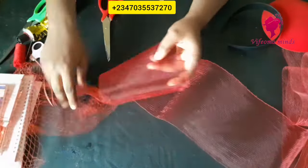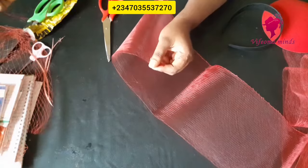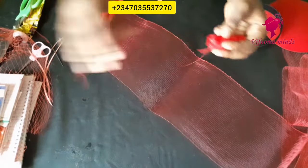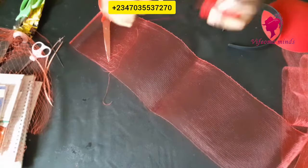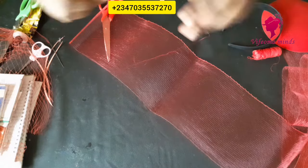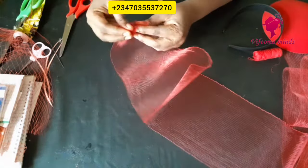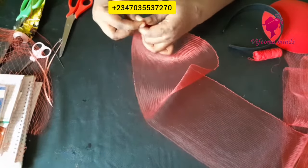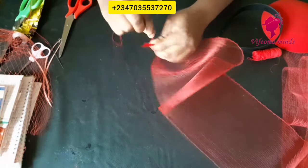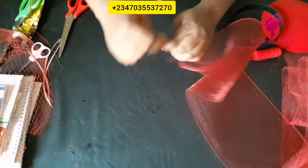Now I would start forming the petal. I'll gather up the end. You know, crinoline frills, if you've been watching my videos, you know I've always mentioned that. So we'll just use our thread and tie both ends of the crinoline so that it doesn't frill. Okay, you can also use glue. You can apply glue at the top, but what I did at the very end of the fascinator, I applied some glue, you know, to secure it apart from using my needle and my thread.